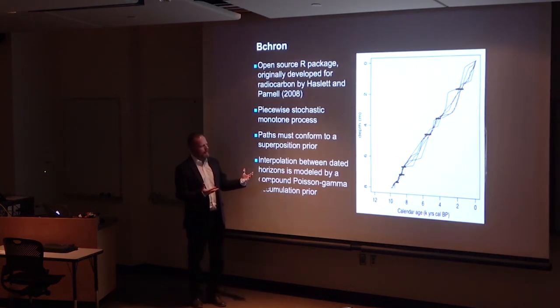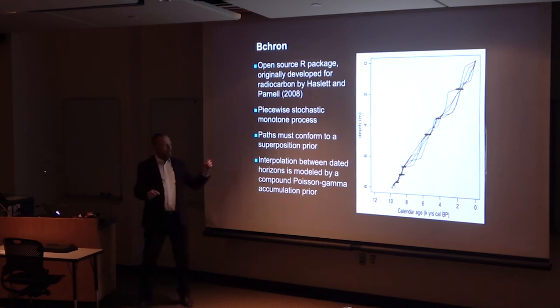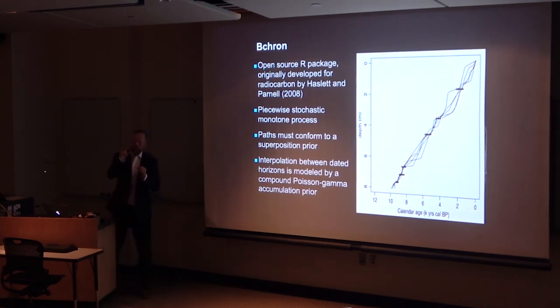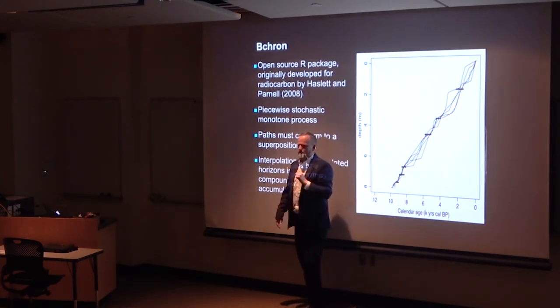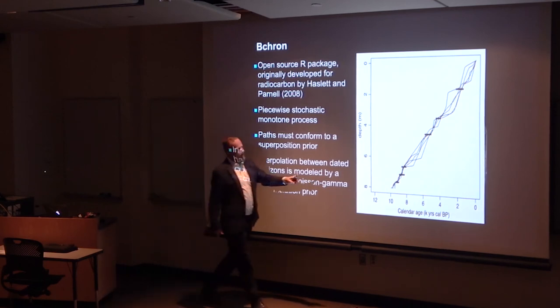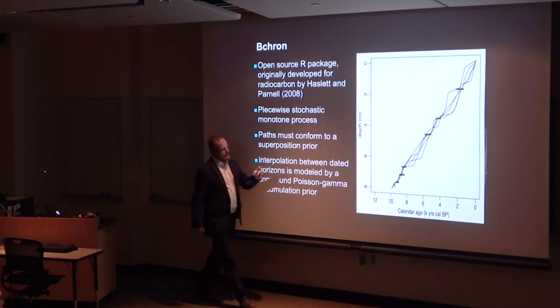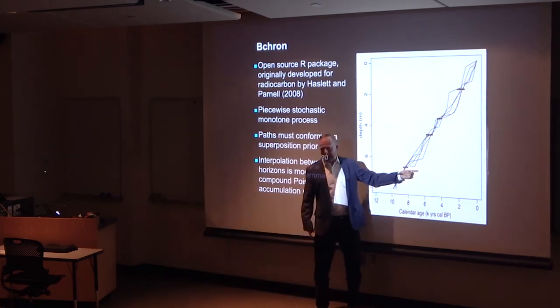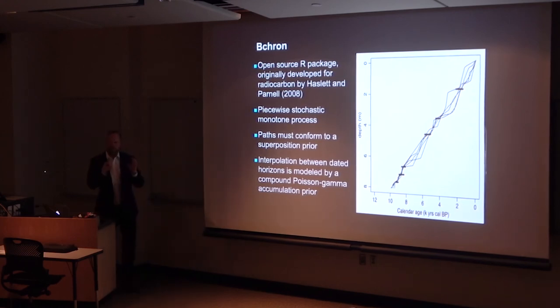Visually, this is kind of what it looks like. Each one of these lines is a path through our stratigraphic sequence. And that path, in this case, is a bunch of piecewise linear chords that go through all of the conditioning ages shown by the bars. And they have a superposition. You notice that they're all monotonic. None of them go back in time. That's good. So the model is obeying superposition. And you notice that some of the segments have very slow accumulation rates. Other segments have very rapid accumulation rates. We're capturing that probability function that we have input for sedimentation. What we get out of this is a continuous model through the sequence with uncertainties throughout, and arguably robust uncertainties.